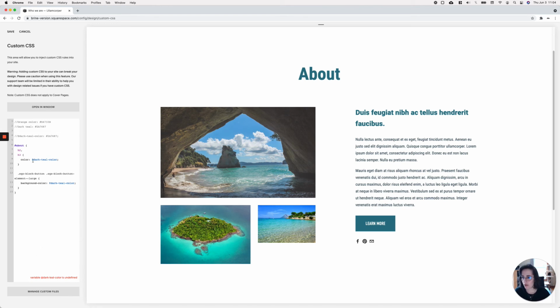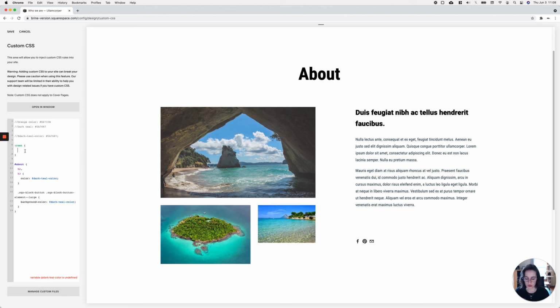Okay, so now that I have that in place, let's just ignore that error for now. We're going to create the custom CSS variable. Usually what you do here is apply the CSS variables to the root of the site. So you type that in like so, and then within these brackets is where you start defining your variables.